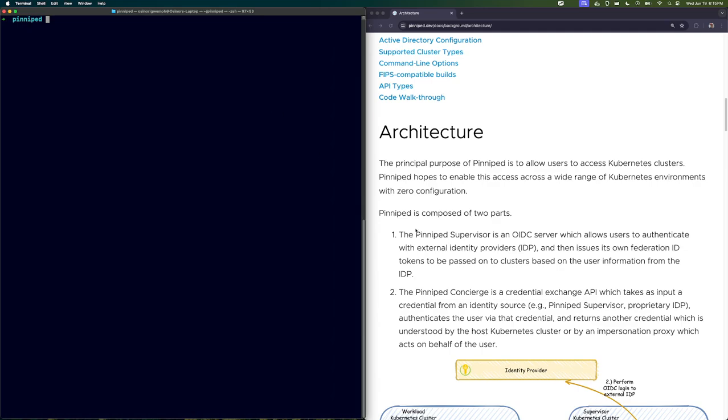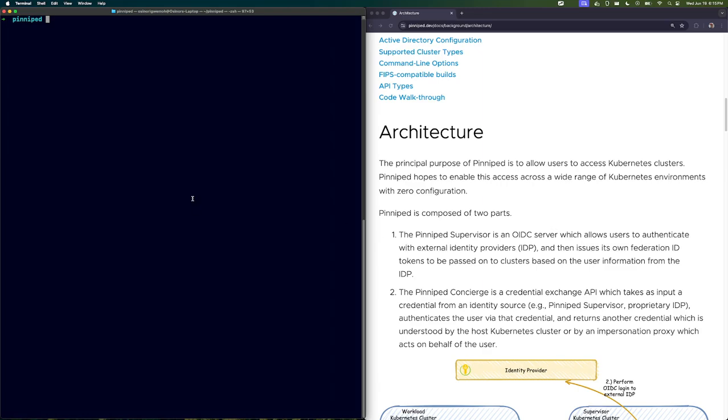So Pinniped's goal is to have a unified way to log into the cluster as a user persona or a user who is part of a group, or they do have some sort of support for service accounts. So a user is a person and a service account would be machine-to-machine interactions. So non-interactive login pretty much.